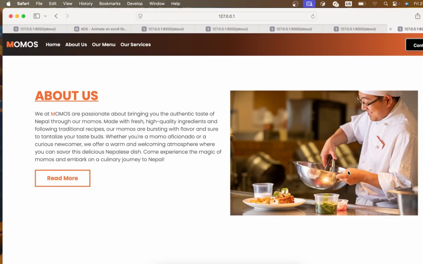Finally my pictures are also displayed in the about sections. These pictures are also displayed.